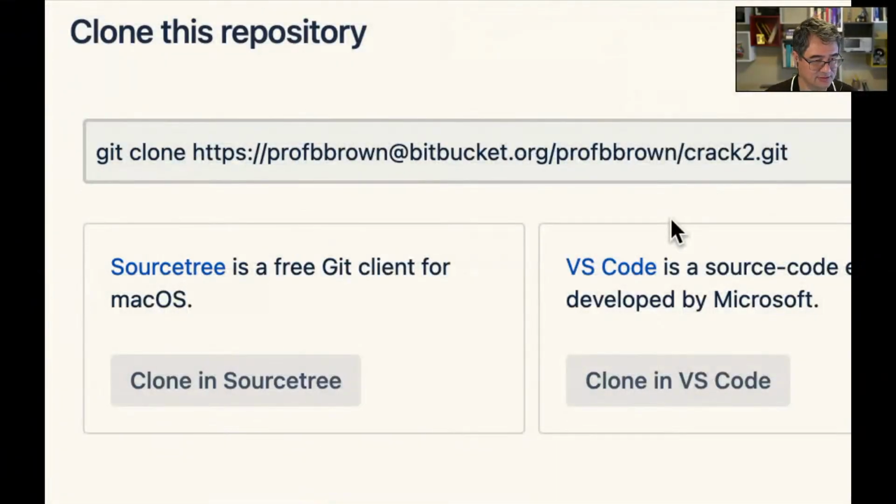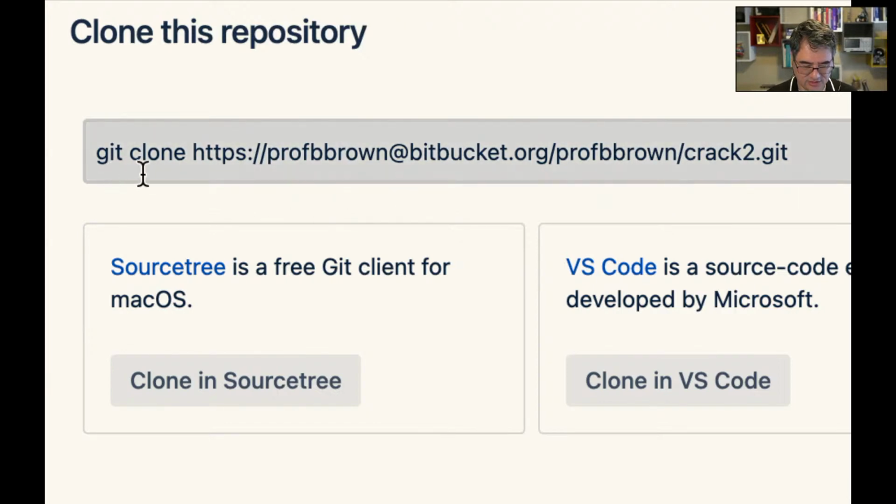If you're one of my students, you're going to have an extra step to do this, but anyone can use this address here to clone this repository. Sorry, you don't see what I'm doing here. Here we go. This is the repository.